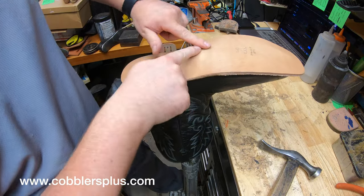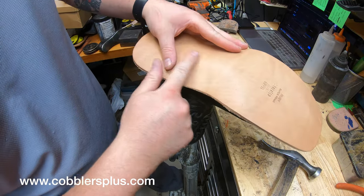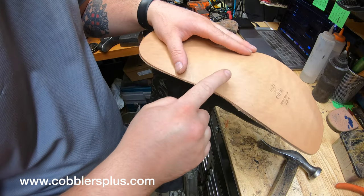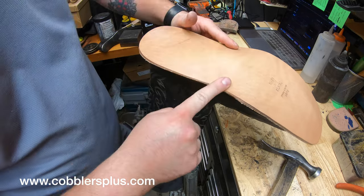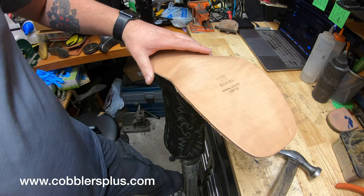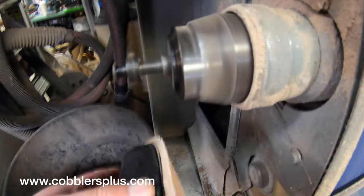Time to hammer out that area right here under the arch area. I couldn't think of what it was for a second, but right where that shank is, as you can see, it kind of bevels out like that. So we've got to make sure that leather's nicely rounded. While it's still hot, I've got to move to the press quickly.